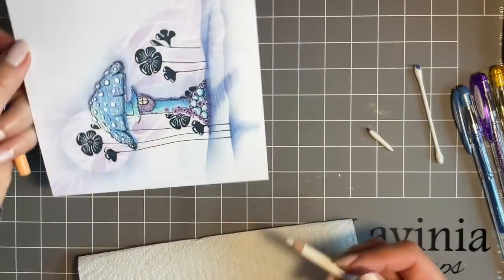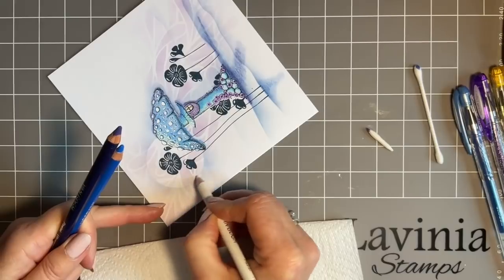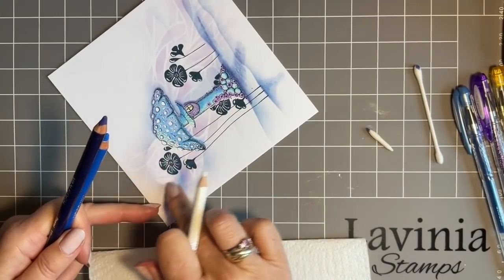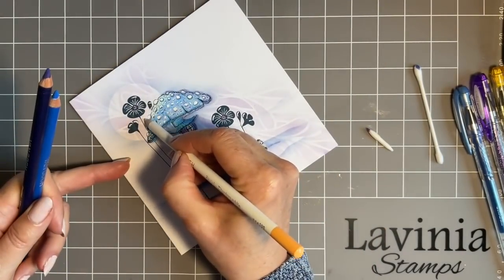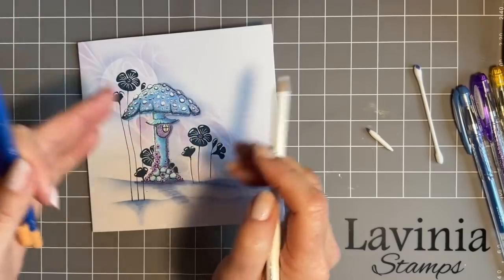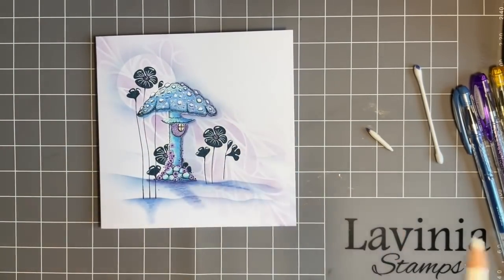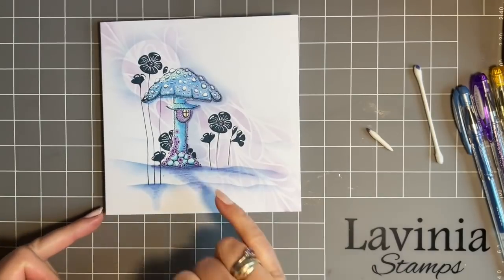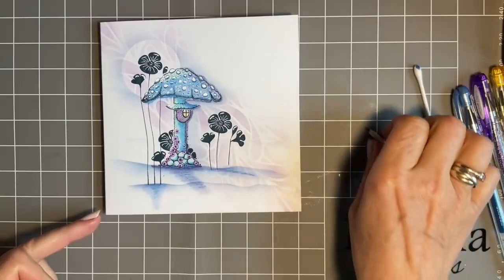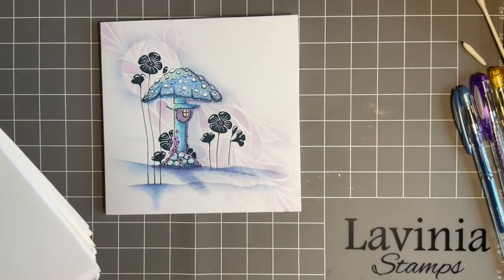It's nice to use all our products together. With the white chalk pastel I'm adding a little bit around the moon, and around the left hand side of the mushroom where we've added the white pen, just to add to that highlight. Just to finish off I'm going to add a little bit of the lovely Woodland Ferns at the bottom. You get to this stage and think 'oh I don't want to spoil it now' - so I am taking a deep breath and making sure my fingers are clean.